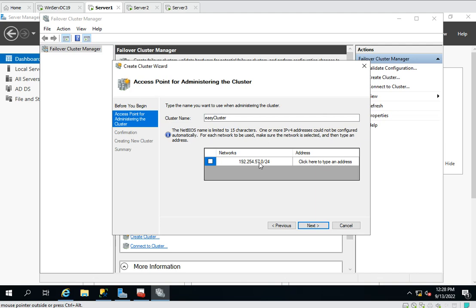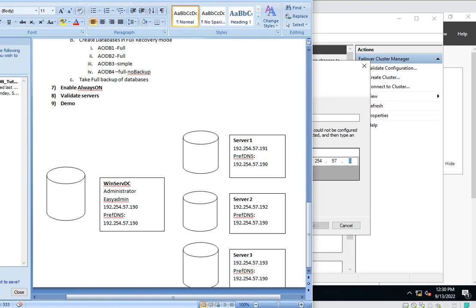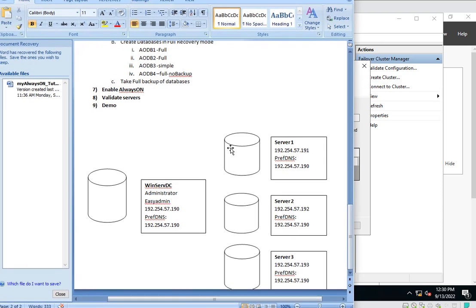So it's automatically a network IP address, and what we need to do is get the IP address. So if you remember, we used the server IP address 192.254.57.191, and we used 193 for server 3.